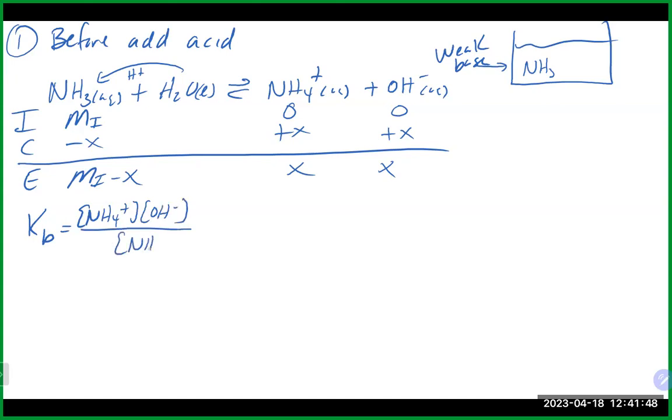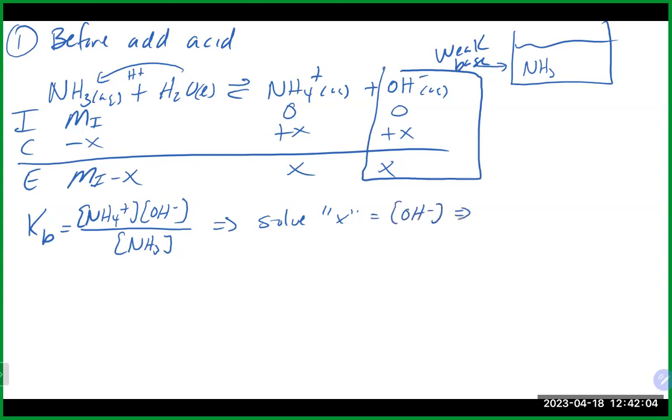And like a normal ice table that we've done previously, we're going to solve for x. And once again, in this case, we can see from the ice table that x does equal the hydroxide concentration, which means that we can get, again, not the pH here, but we've got to go pOH first and then to the pH. So again, it's very similar to the one we just talked about, except that in the one that we just talked about, you had a weak acid to begin with. So you do a weak acid problem. Here you have a weak base, so you have to do a weak base problem. But very similar to the last titration curve.